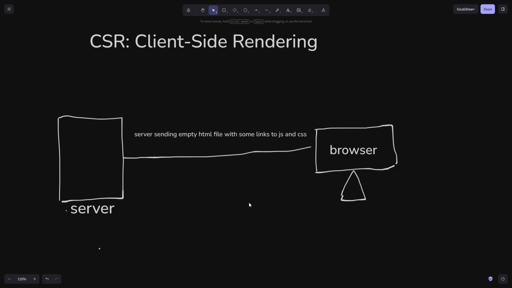For example, you are going to display a list of products in your browser. So what will happen? Once the HTML is loaded, it will send an API request to the server to fetch the products list from that specific endpoint, and then in the second request those products will be loaded to the browser, and then the browser will use JavaScript to generate the HTML, and then show it to the user.